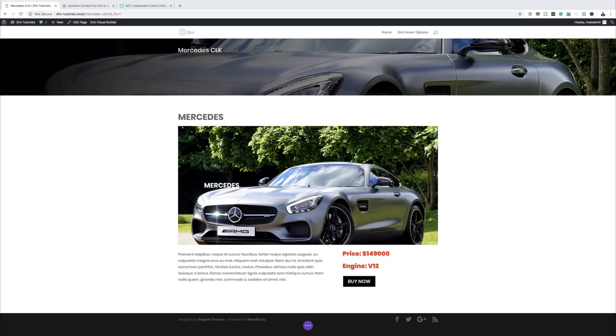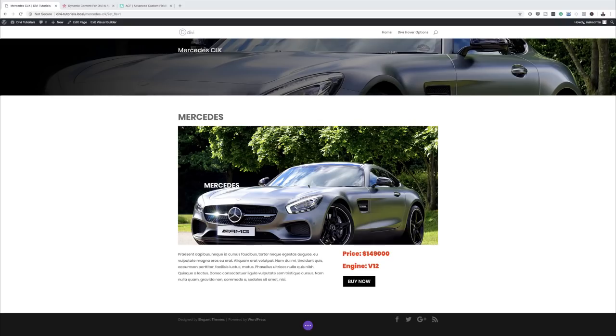So what dynamic content does is, if you set these parameters, it automatically takes, for example, the page title or the property title of the page you're working on. So every time you build new properties, you don't have to add this information every single time. This is what dynamic content does.